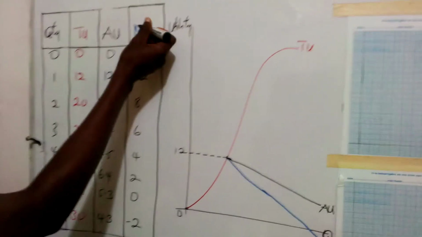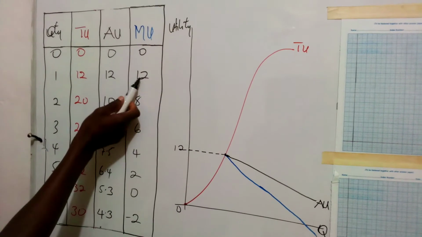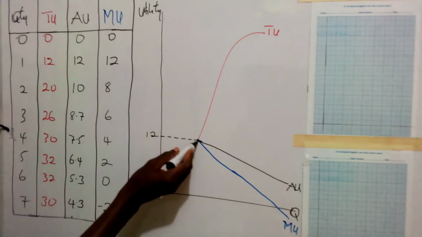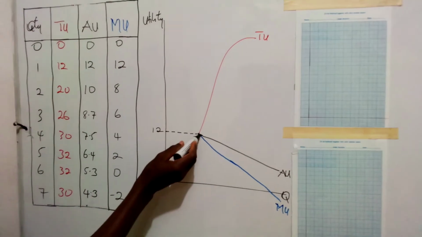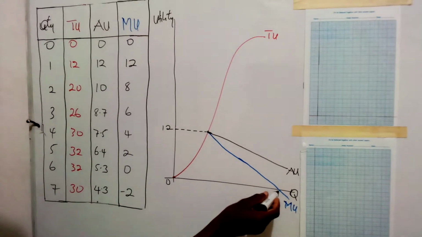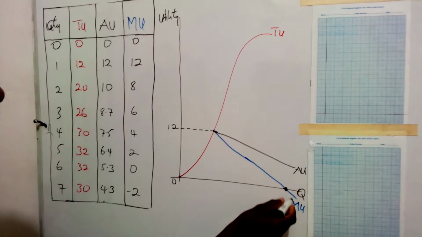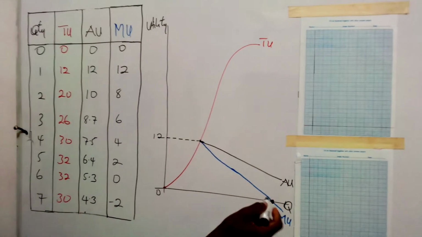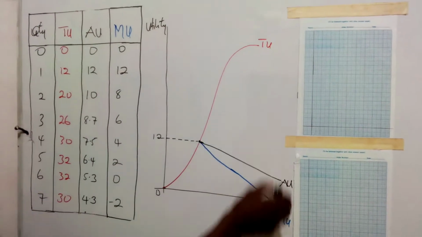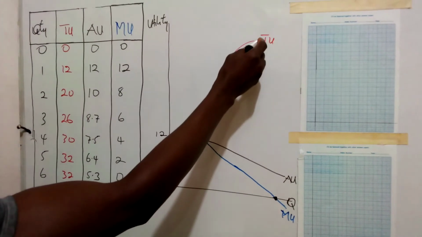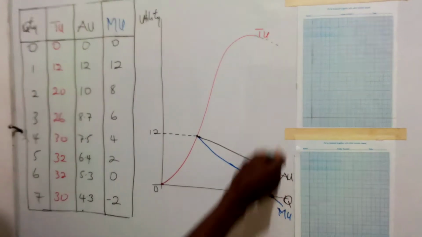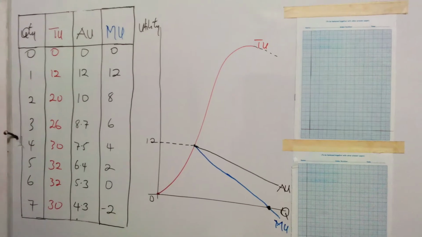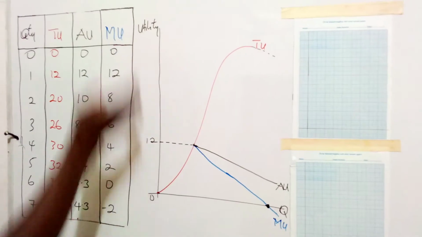Then you come to the marginal utility. After the first unit, it also decreases throughout to negative. So with a blue marker, the marginal utility curve decreases, attains 0 here, and then starts going down to the negative. From this point going, it means that it has attained negative, and that is when the total utility attains its maximum. So if you trace this and draw it, you see that it will be in line with this. Is that okay?